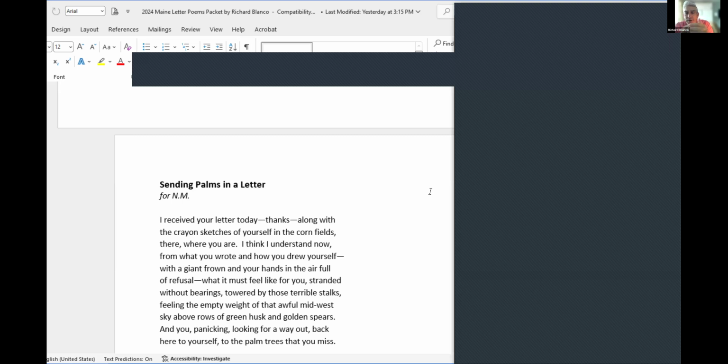I want to point out one more thing, because this is also related to figurative language and what Frank was saying about the structure of a poem as a whole. Really, every poem in some ways is a piece of figurative work, right? So in a poem like this, and this is perhaps oversimplifying it, but palm trees, the seascape, that tangible thing in the world, the letter even, the drawings of those corn stalks, those are the tangible things in the world. Those are the vehicles which I am using, right, to discuss the intangible things in the world, the tenors.